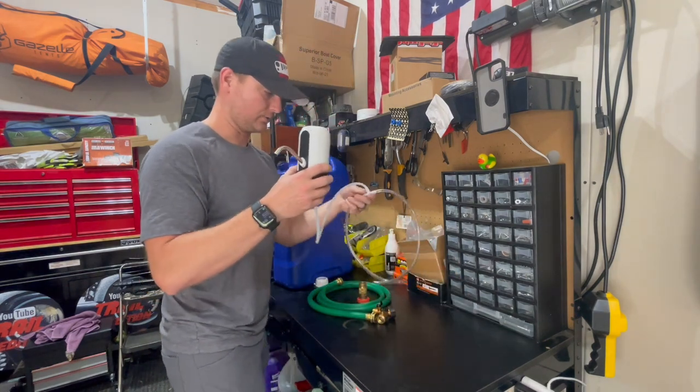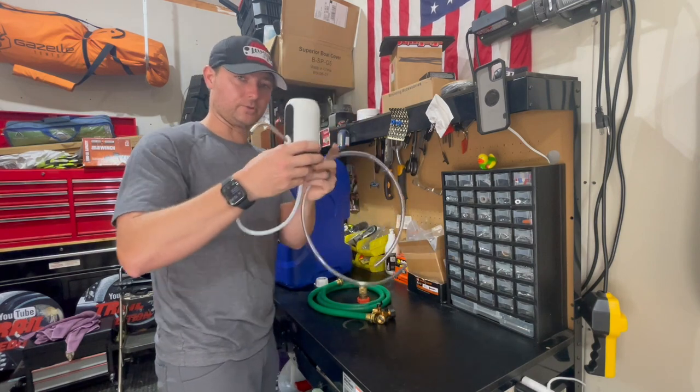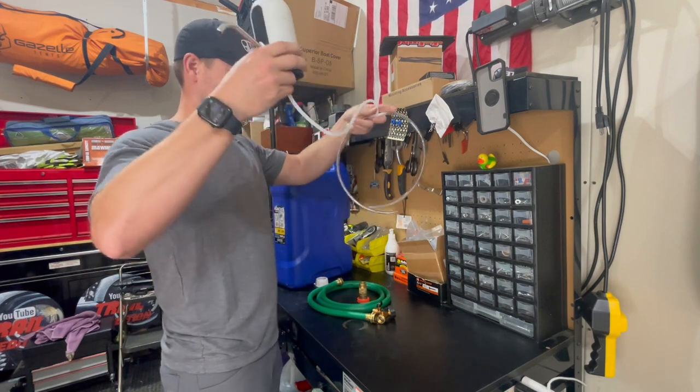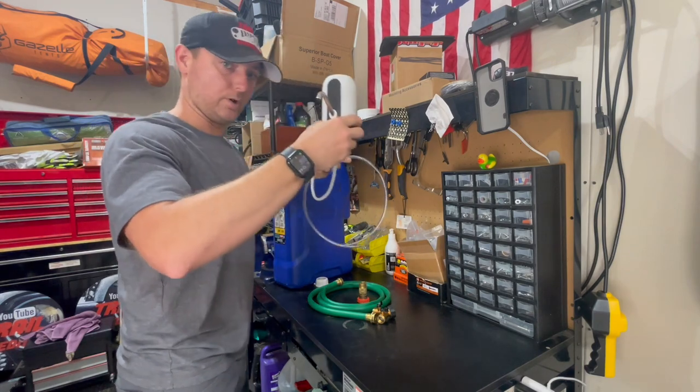And then for the opposite end, we have this here, and this is going to be our water out. So I'm going to have this hose go, there's going to be a small hole into the trailer as well. That's going to go into there, and then these two are going to drop into each one of these tanks. That's going to be able to pull water out of it.